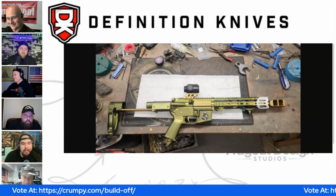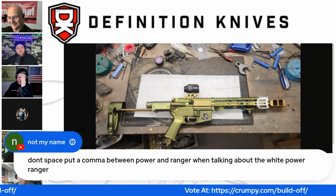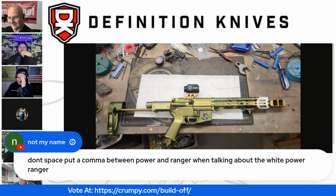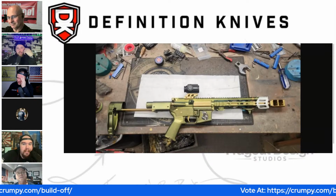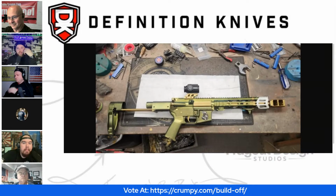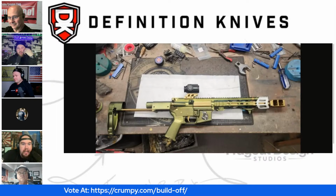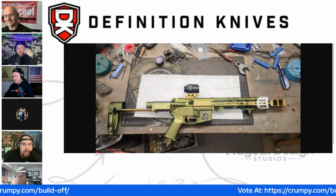Then I had the KES stock, the KES brace with the tail hook brace, and some Magpul accessories on there. Big shout out to Gideon Optics. We have the Advocate on there, their 1X prism optic. Bear Creek Arsenal supplied the brake, barrel and BCG, and Anderson supplied the upper receiver and lower parts kit.